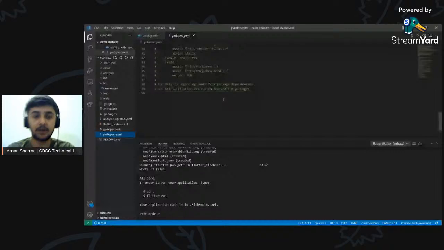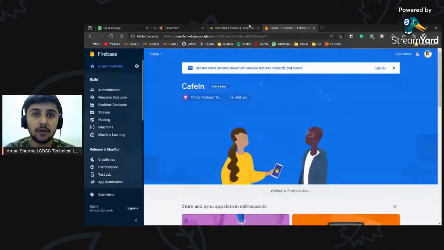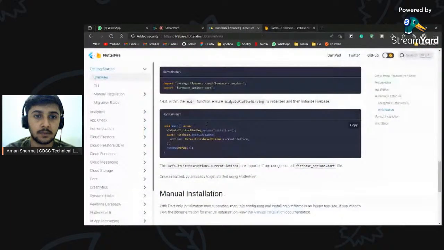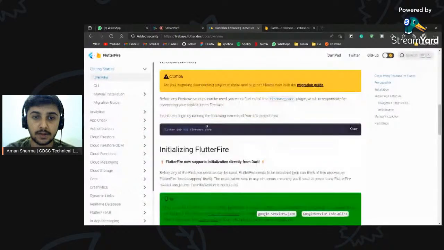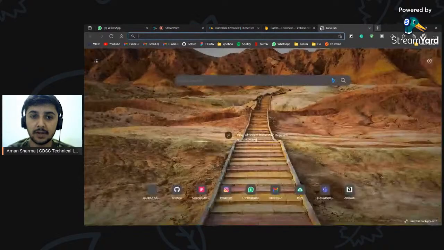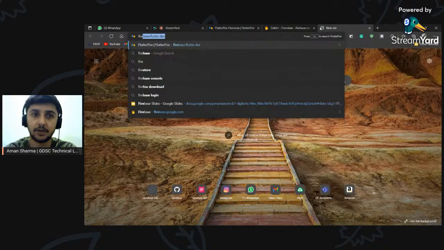We need to complete the Firebase integration. So if we go back to FlutterFire and go all the way up top, this is the particular package that we need to add to our application. There are two ways that you can do this. Either you can just directly run this particular command in your terminal, or what you can do is, let's take a look at what firebase_core is on pub.dev.